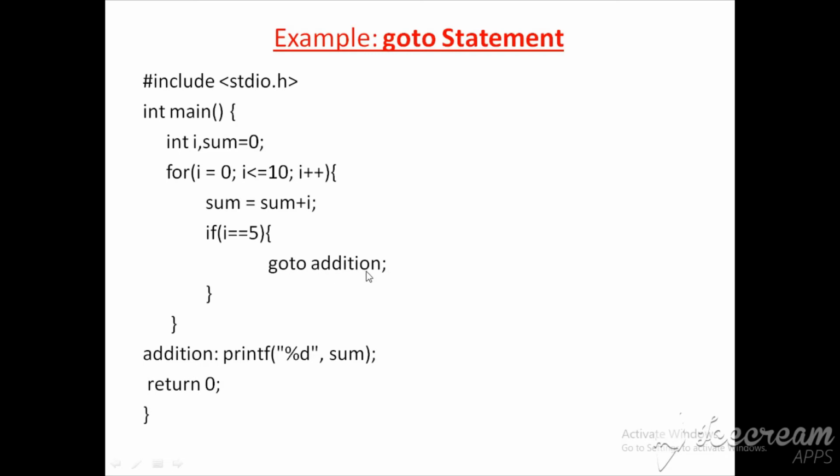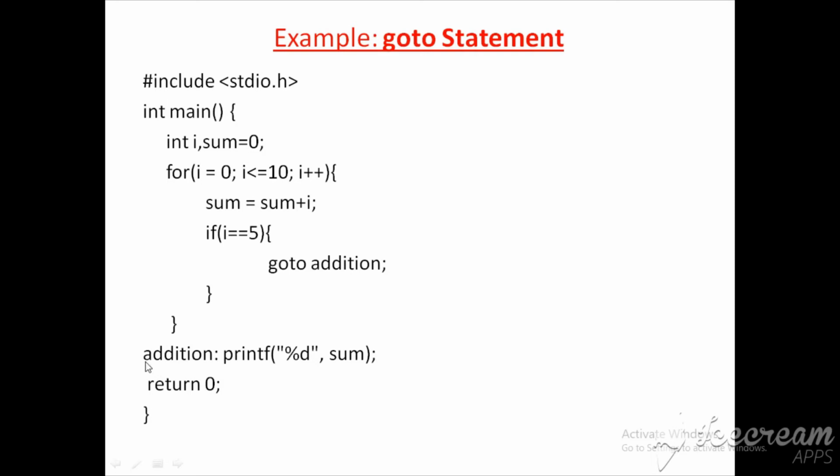Here we put a printf statement, that is the modulation of the sum. Here we want to print the value of sum. So I think basically it just makes the addition of 1, 2, 3, 4 and 5. After 5 it just jumps out of this condition and prints the value of sum, that is up to 5 numbers. And we put the return 0 statement. I hope you understand this code.